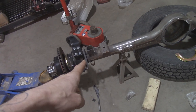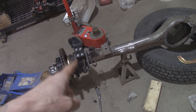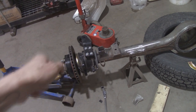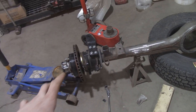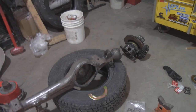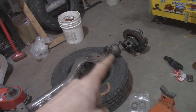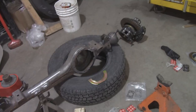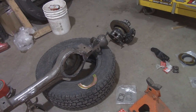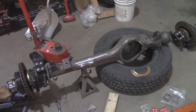I did not forget the wipers and seals and stuff. I almost did, but I didn't. And the knuckle moves nice. It's not too tight. It's definitely not loose. So now I got to work on the other side, and I will show you guys what I did and how to do it. First things first, I'm going to pack the bearings with grease because that is the dirtiest part of it. And then after that, it's all clean work, provided your stuff is clean.